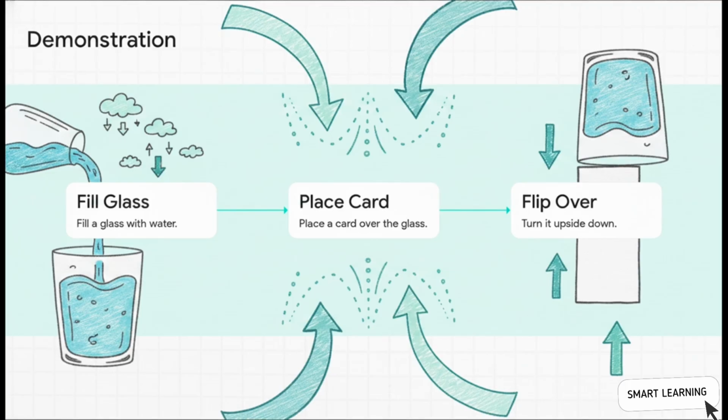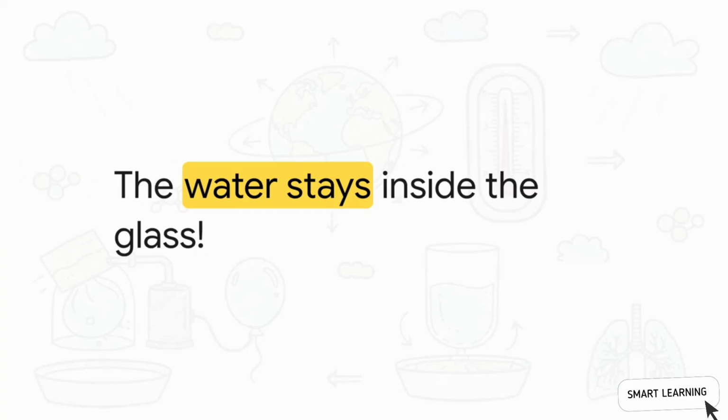Gravity is doing its absolute best right now to pull all that heavy water downward. But look at this. The water stays completely inside. It is a simple trick for sure, but the mechanics behind it are absolutely profound. The water doesn't crash to the floor and the card doesn't fall away. It stays perfectly sealed against the rim of the upside-down glass, holding all of that heavy liquid completely suspended in midair. It is a perfect gravity-defying visual representation of two immense forces going head-to-head.